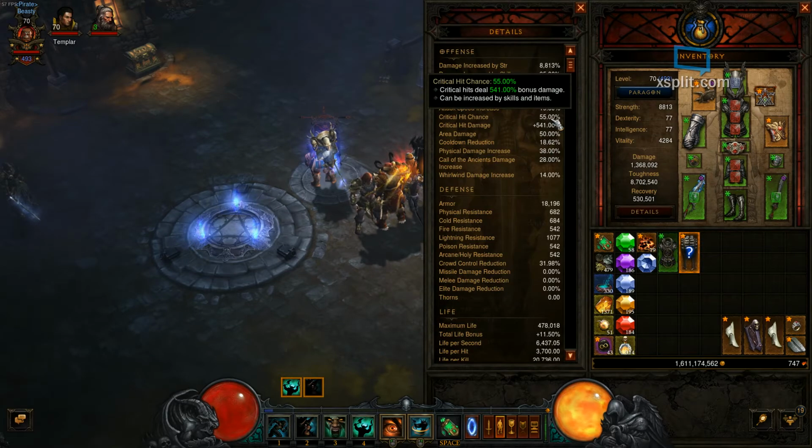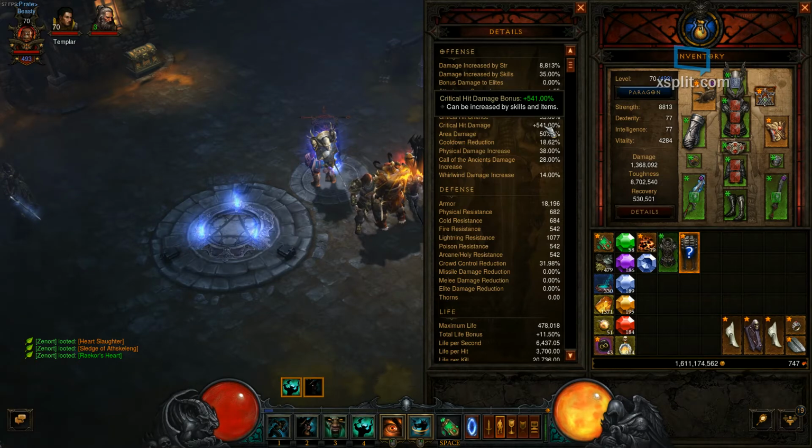But yeah, I have a 55% critical chance, so one and two hits crit, and you want to keep these about equal. So I'm about right. So if, say, I had 50% critical hit chance, I'd want to add another zero to it. You'd want to have 500% critical hit damage. Whenever those get out of sync, you're not maximizing your DPS exactly right.